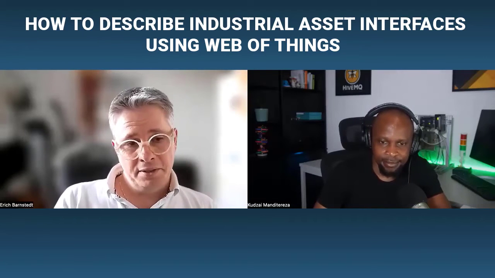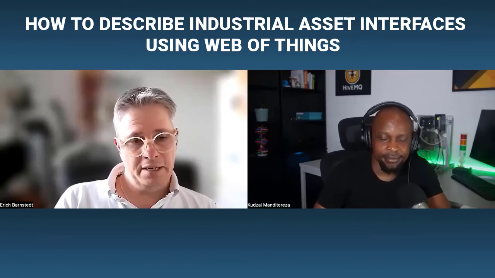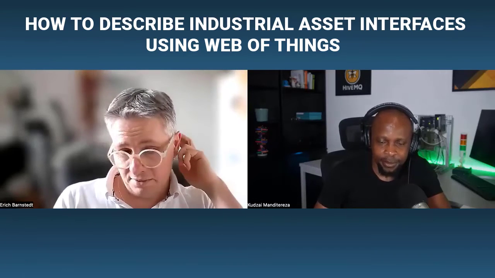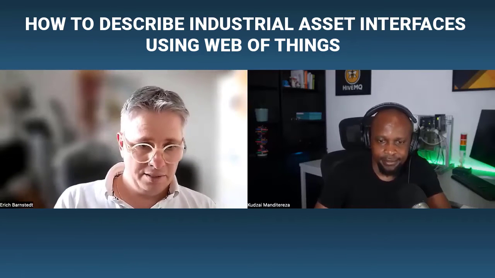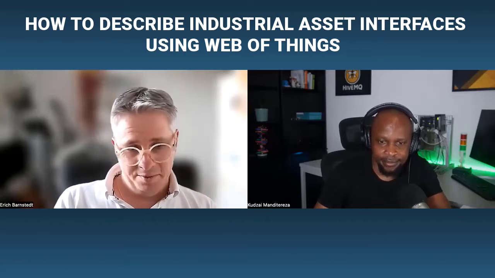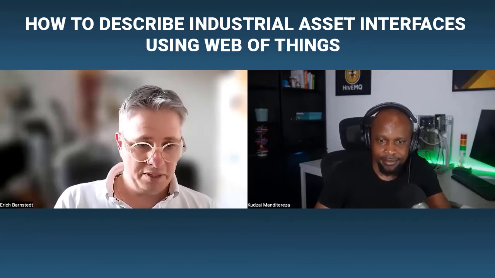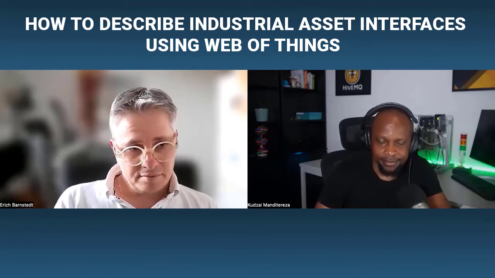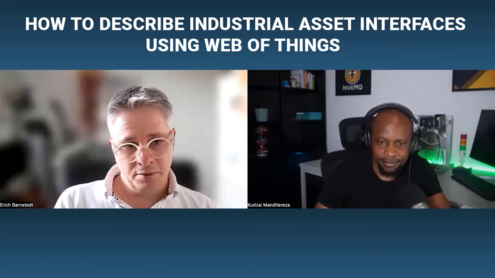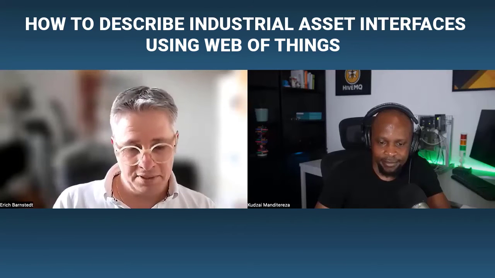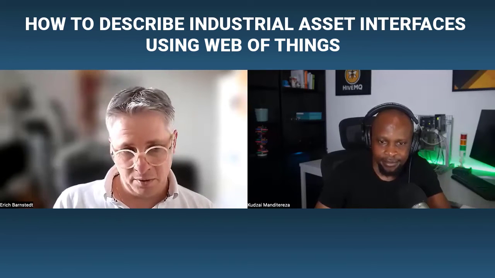Especially when you're looking at assets that are not discoverable. Modbus is a great example. Lots of assets have a Modbus interface. Well, unless you have the manual handy, you can't connect to a Modbus asset without knowing anything about the data model, right? So you can use a Web of Things thing description to create a machine-readable version of the user manual, basically. And okay, here it is on the network.